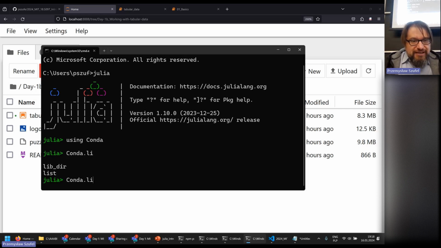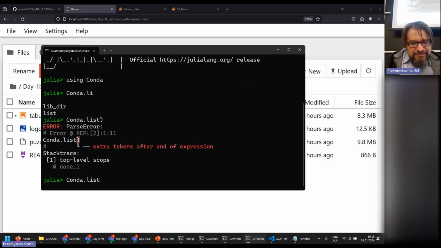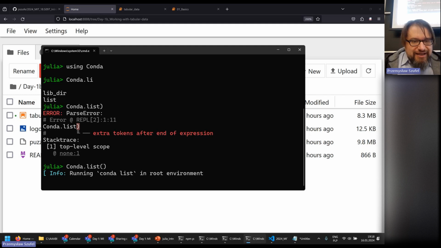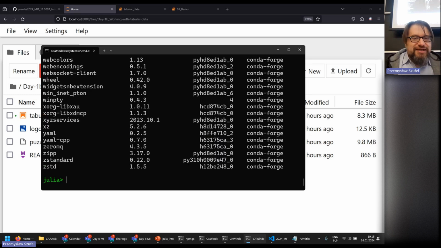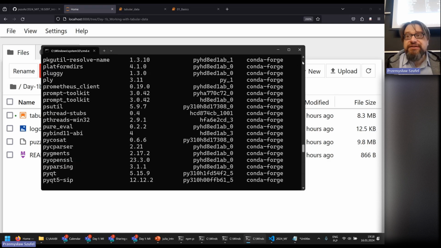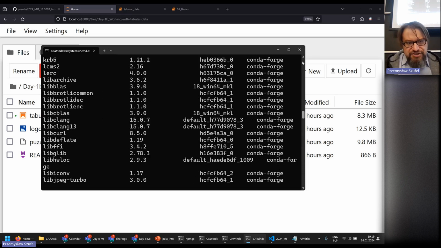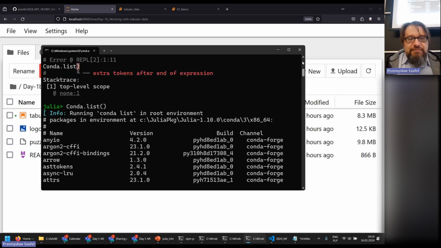So you can do, for example, Conda list, and then list the Python packages installed. But Python, of course, comes with its own package manager. So Julia provides Julia interfaces for managing Python packages.